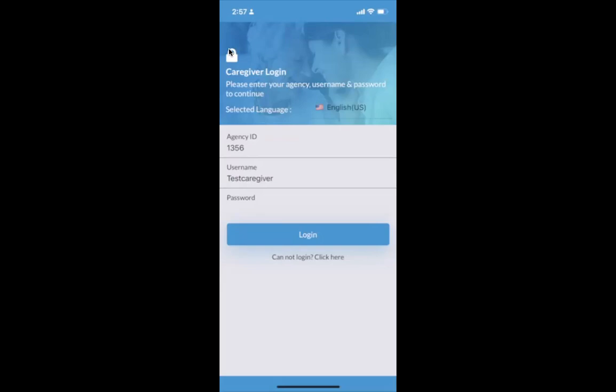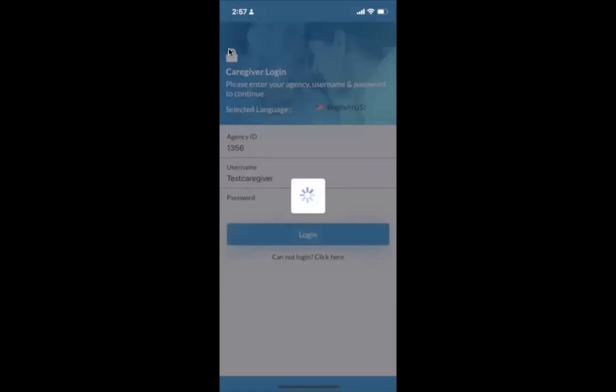And then for the password, I know a lot of people have been trying to sign in using the temporary password that was sent to them via that login detail email. But please do not use that temporary password. That's only for you to use when you reset your password. Once that password is reset, you're able to log in with the password you chose. So those were the common mistakes that we typically see, but let's log in and start using the app.